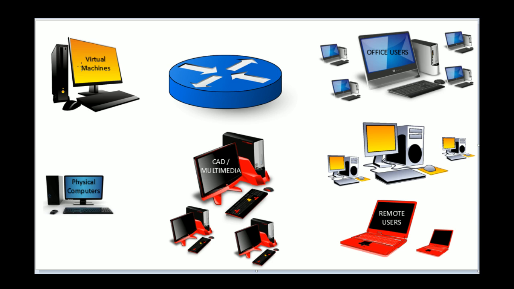So I have here my virtual machine host or the source image, and you can also have a physical source image. So for example, you have a physical computer, a laptop or a desktop. Then you want this computer to be the base source image, and you want to deploy that image over the network to these computers.